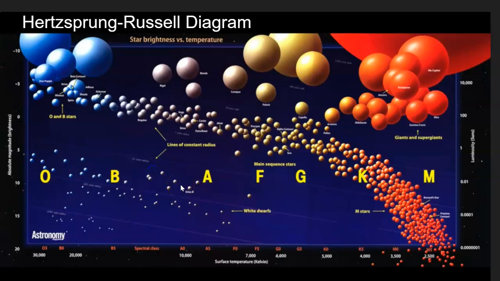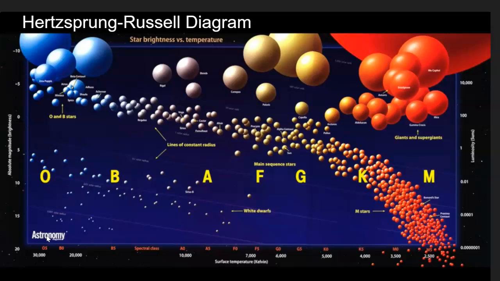This is called the Hertzsprung-Russell diagram, and this is a very interesting diagram that shows where most of the stars are for most of their life. You'll see this band going down kind of from the bottom right corner up to the top left corner. That's called the main sequence. That's where most stars spend most of their lives. Then you've got some white dwarfs and things that are down in the lower left, and you've got some of the larger stars up at the top.